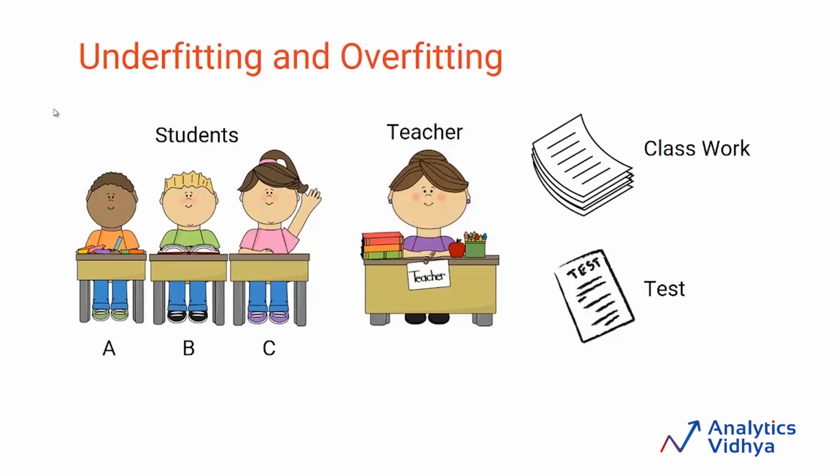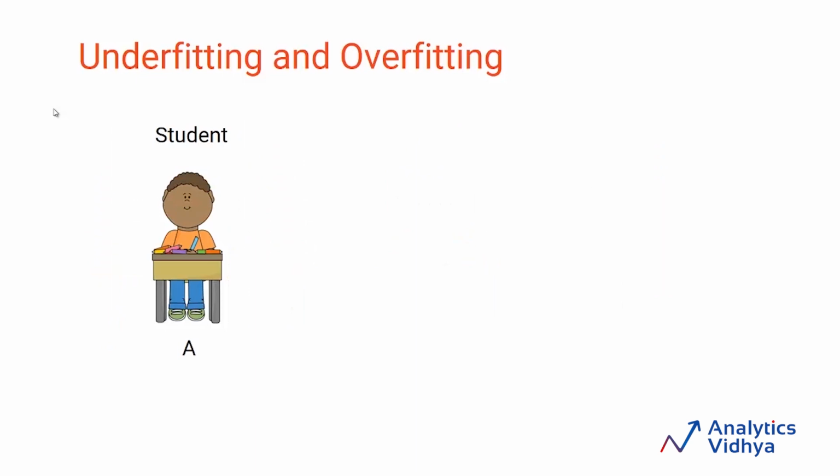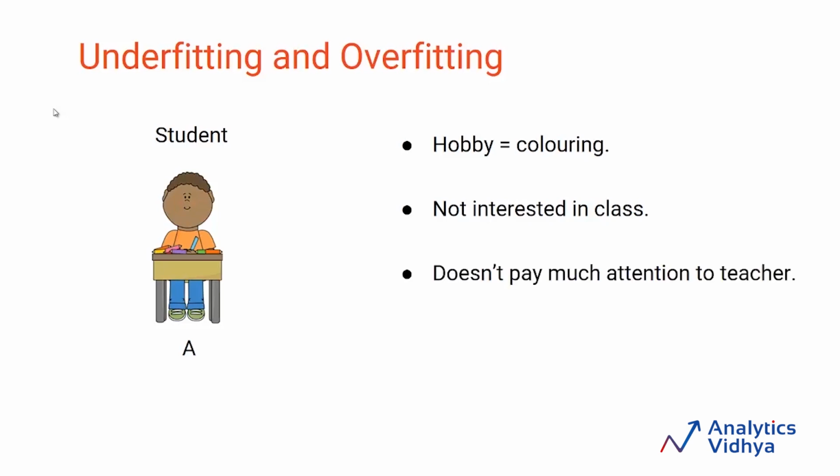Now let's keep this classwork and test aside for a while and talk about the students in the class. So here we have student A and his hobby is coloring and sketching. During a maths class, his mind always wanders to his sketchbook and he has no particular interest in learning about the new theorems or exercises that the teacher is teaching in the class. As a result, he pays very little attention to what is being taught.